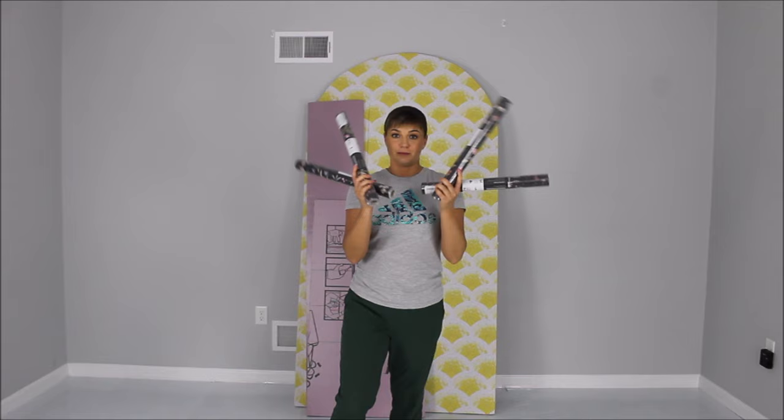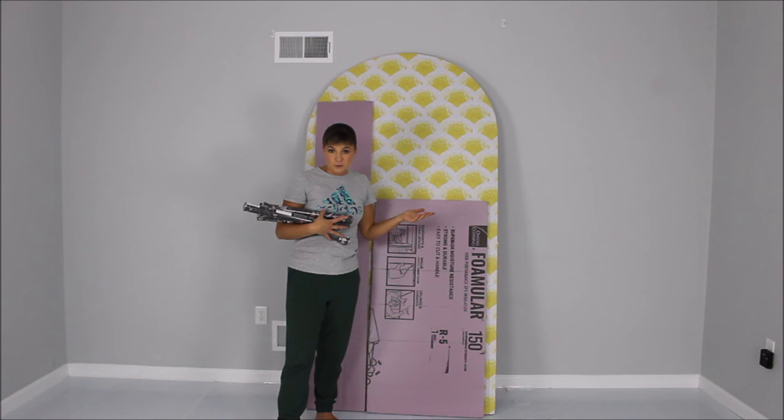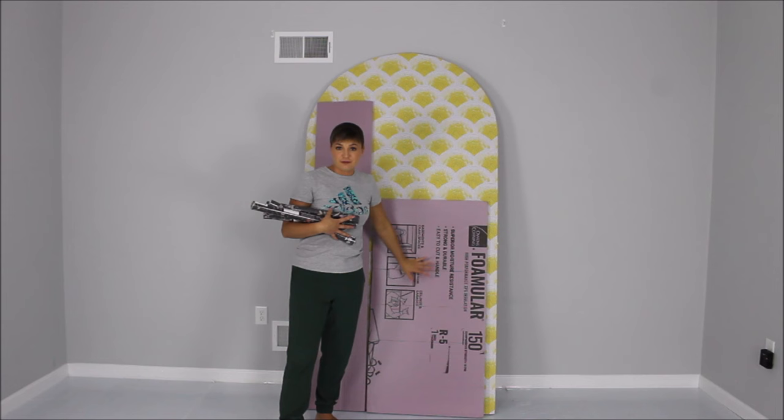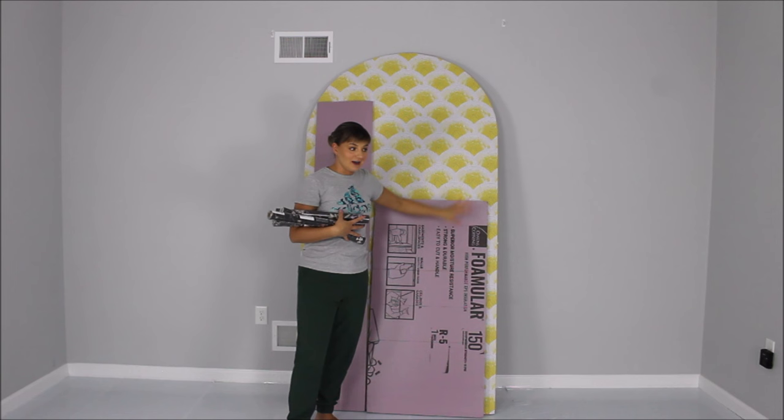In the back, we have some foam pieces. This foam came from Home Depot or Lowe's, hardware store, any of them will work. This foam is used for insulation. So if you go to the aisles where the insulation stuff is, I'm pretty sure you can find it. My husband brought 2 sheets of this foam to me, and I've been using those 2 sheets since then. It's been a while since he got these for me.